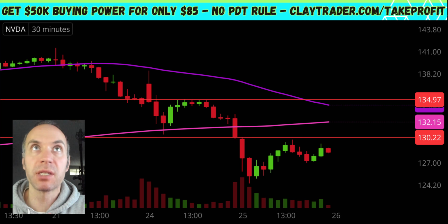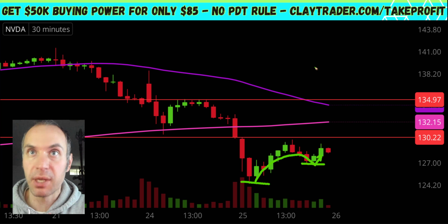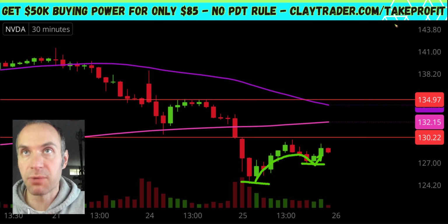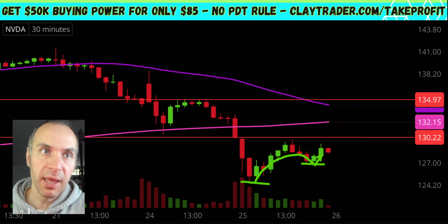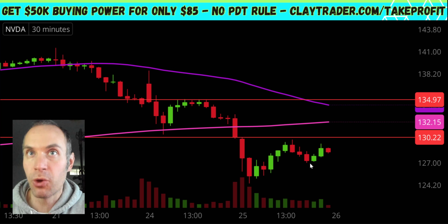Now, the good news is that the price is showing some progress. When you look at where the lows were here, and then you look at that rollover right there, that rollover only got right there. So it did put in a higher low. So there are some little miniature stair steps in the upwards direction. Now, does that mean that this is getting ready to for sure explode back upwards? No, that'd be maybe a little too much of an exaggeration. But it's a good first step to see that there has been a higher low put into play.